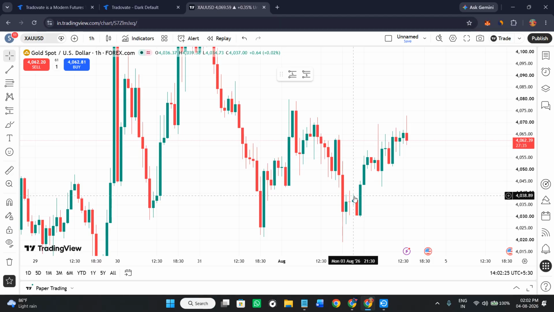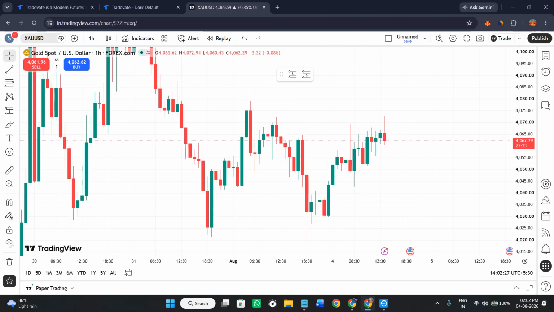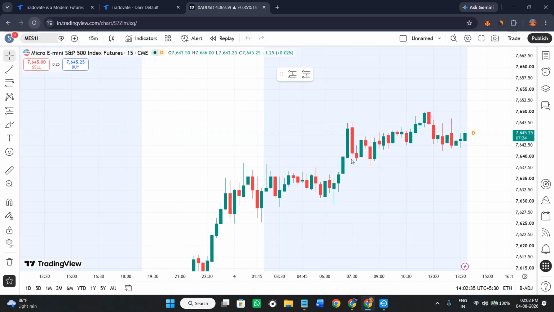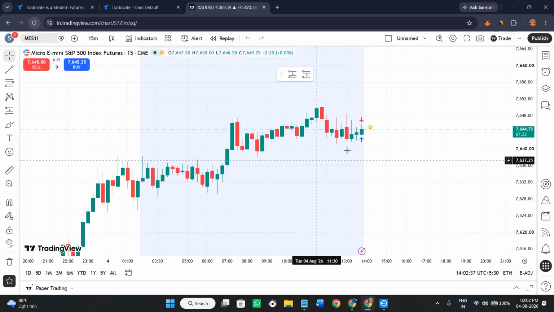So first of all, you need to simply open TradingView and then click on the Trade option on the top right hand corner of the screen. Now over here, you need to first of all connect your Tradovate account with it, and this way you are going to get access to the trading panels.